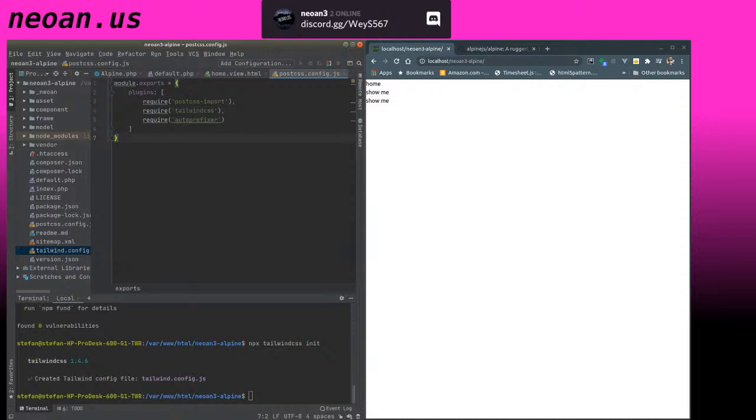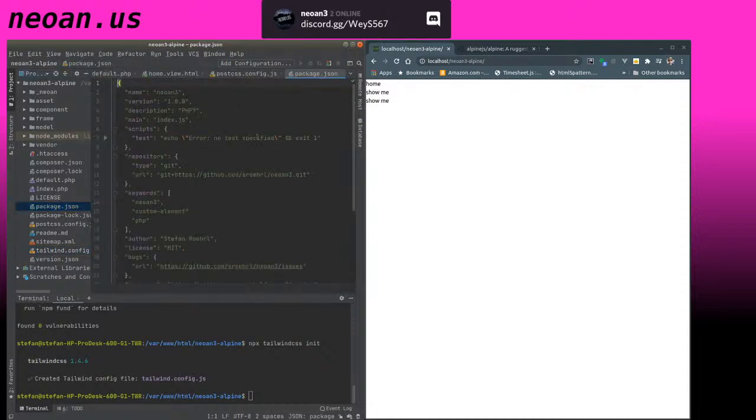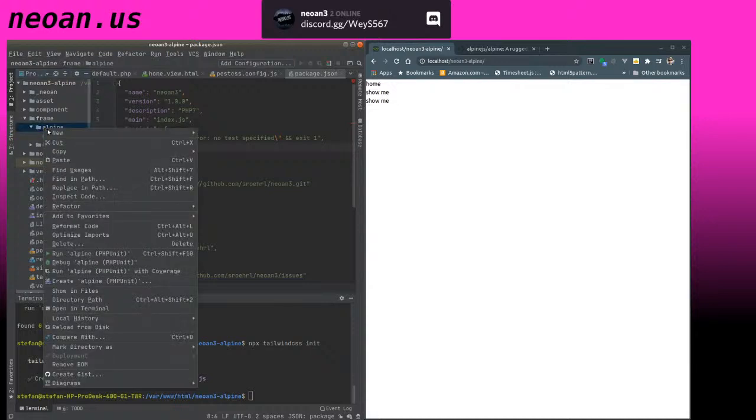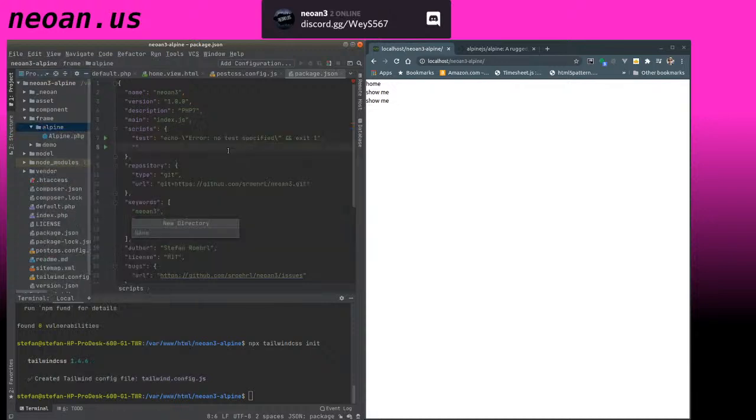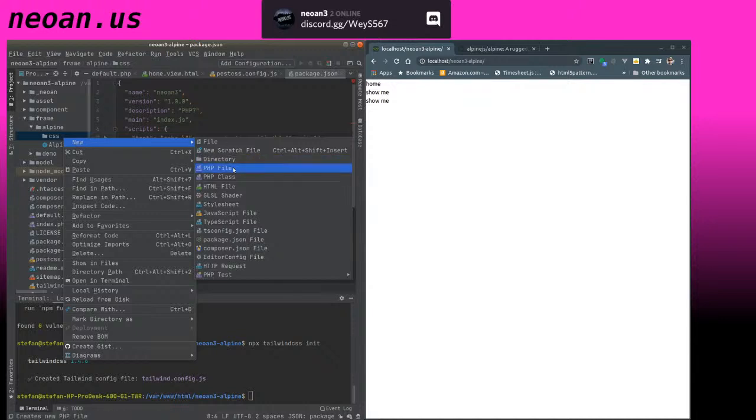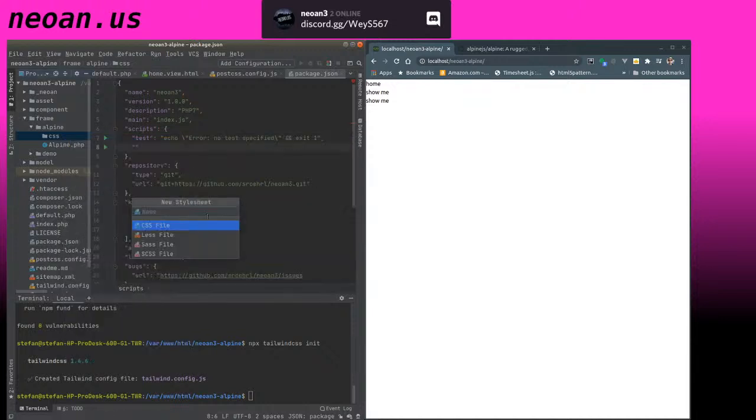Now, in the last step, let's go into our package.json and create a script. So let's first think about it here. We want some kind of global CSS, I guess. Let's create a CSS folder, and in here let's create a style sheet that we call main.